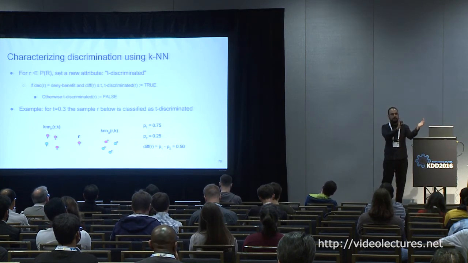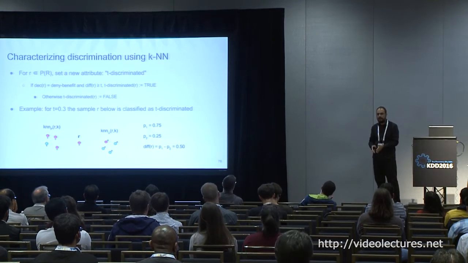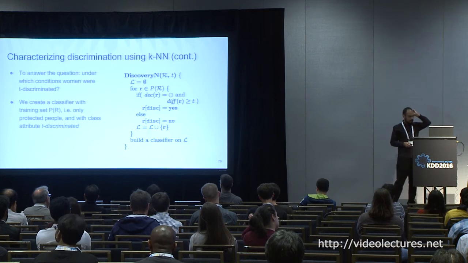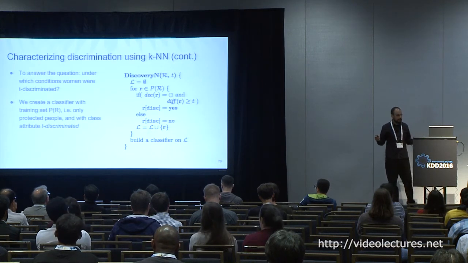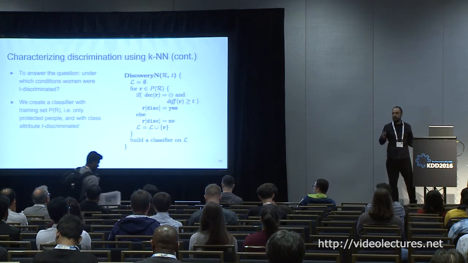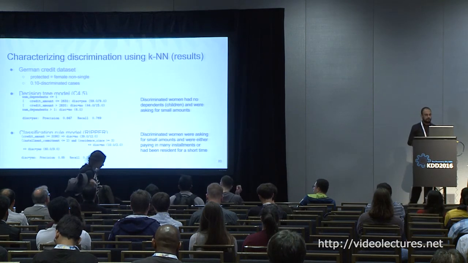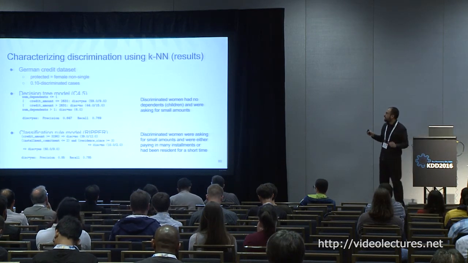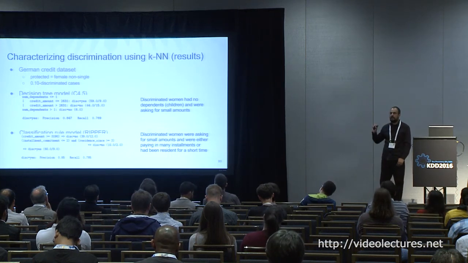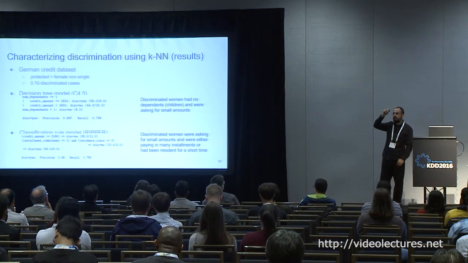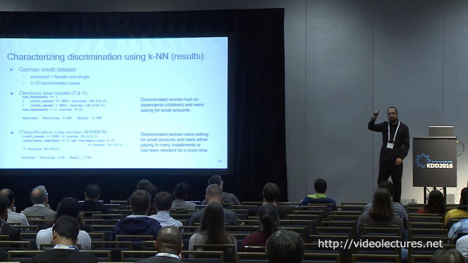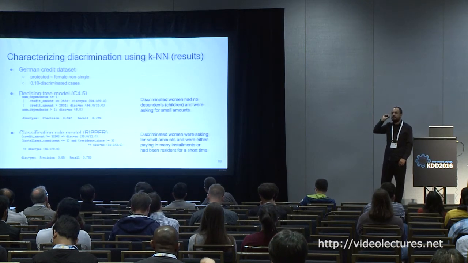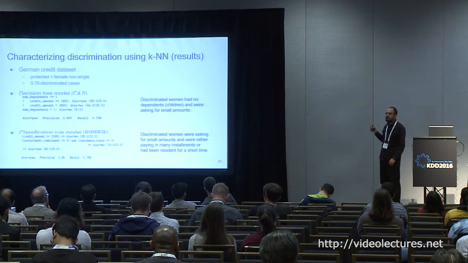So you have all the base attributes, the decision attribute, and now this extra attribute, which is whether you were discriminated or not. And now you do rule mining of this resulting data set, right? So you have augmented it with an attribute, and now you look at all the attributes that explain this column. So for instance, in the German credit data set, we're going to take all the women who are female and married, or female, and you're going to look at all the cases where this woman was discriminated by more than 0.10, which means that the difference in proportions, in percentage points, between her neighbors that were women in the same condition and men in the same condition is larger than 10 percentage points, right? And using the k equals 16 that we were using before.